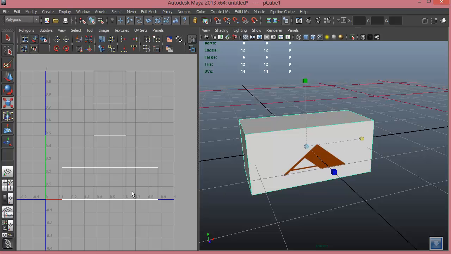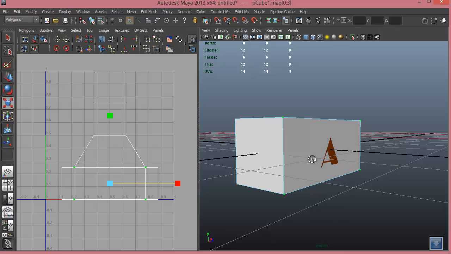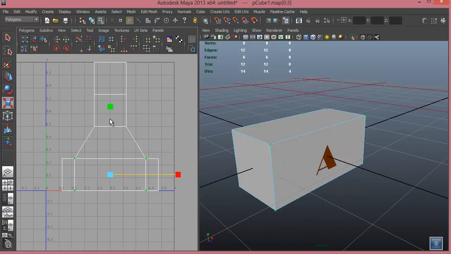So what I will have to do is manually here, I'll go to UV, I'll select this face, and I'll have to stretch it here. As you can see, when I stretch it here, the A becomes straight. So this change will have to be done for the entire UVs depending on what kind of modifications we have done. So any change you do here will require this change to happen in the UV texture editor also.